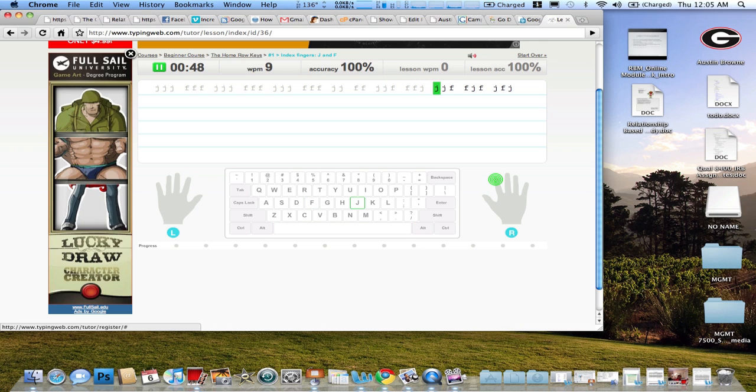Now right now we haven't missed one yet, but say instead of hitting F we're going to hit D. Well, it comes up and shows a red block. No worries, just keep pushing on.